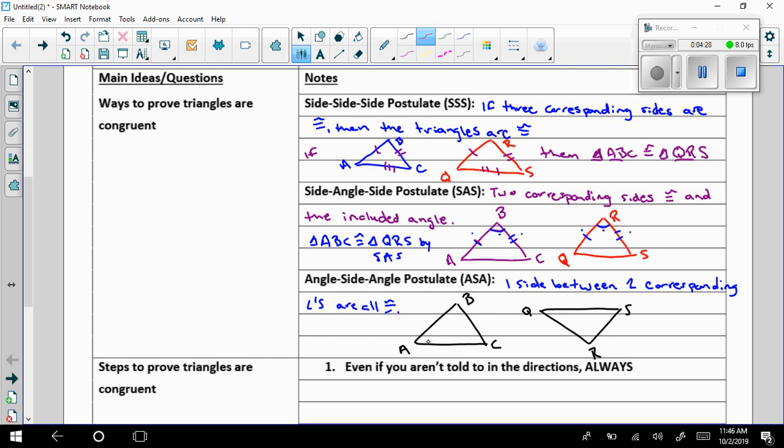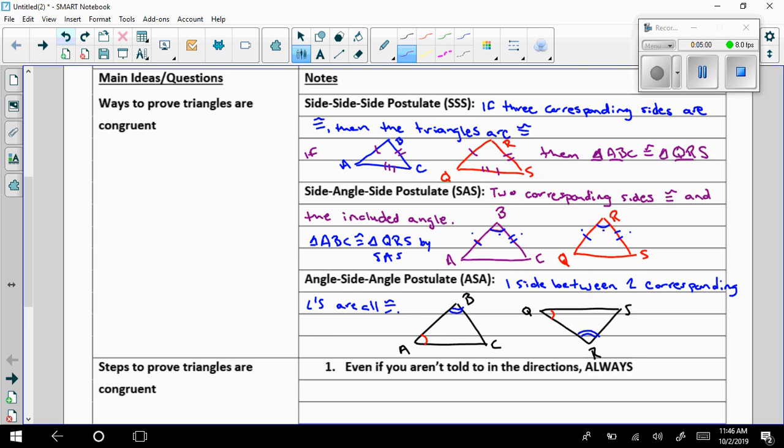So let's say angle A is marked congruent to angle Q. Angle B is marked congruent to angle R. So notice I upped the number of arches that I use inside that angle. We don't want to say that it's congruent to angle A without knowing that. And then angle C is congruent to angle S. Oh, sorry. That is true, but it doesn't prove triangles congruent, so we don't need to know that.